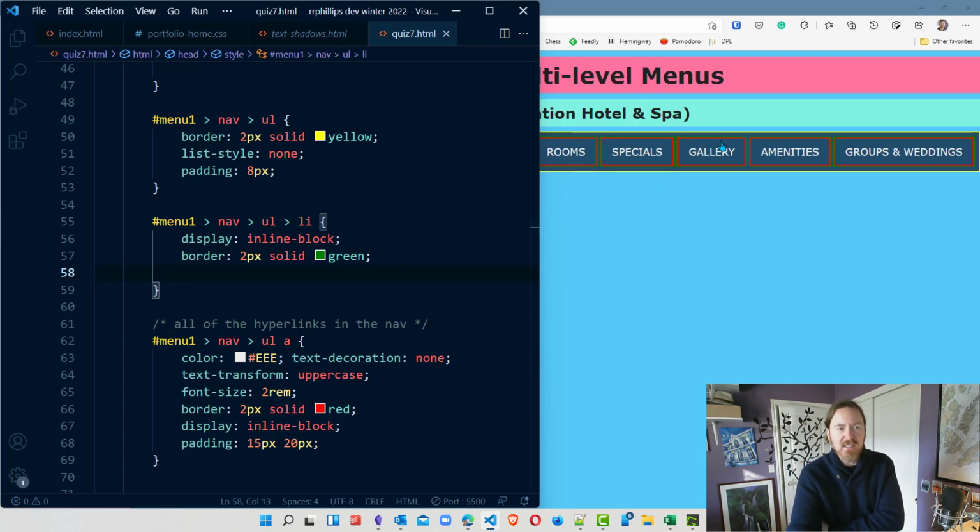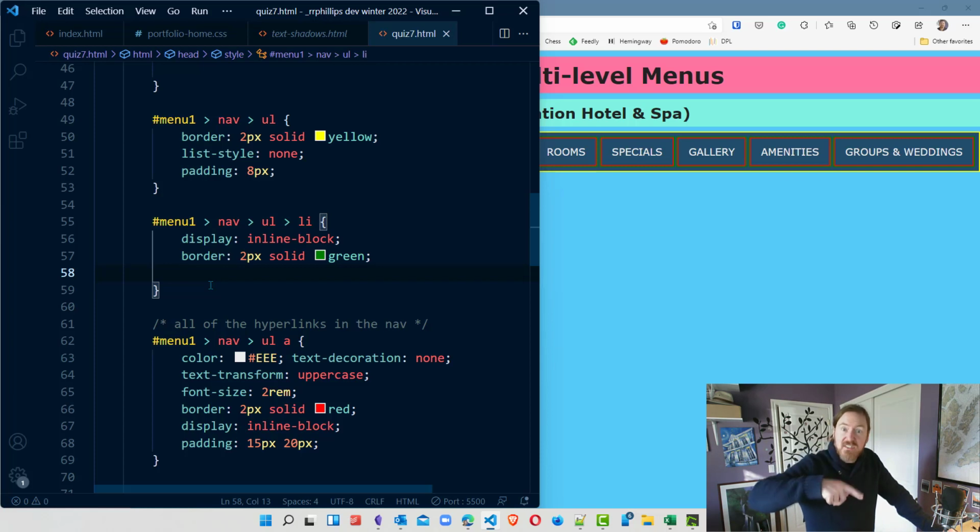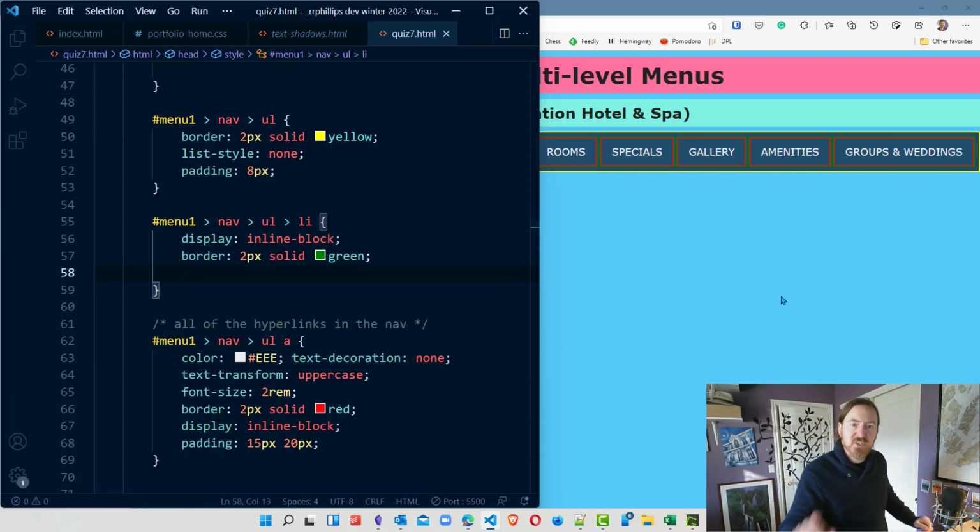It's a little tough to see, but my red bordered anchors are tightly within the green bordered list items, and the green bordered list items are, of course, side by side. That's what we want, okay? So this is going to be something you will do in practically every navigation menu you create, especially if they have a horizontal, especially if they have a sub-level menu. The fact that this is horizontal versus vertical, no difference. So in order to create a nice big clickable zone that's also fingerprint sized, use padding in there. Now there's a couple other ways we could have done this too.